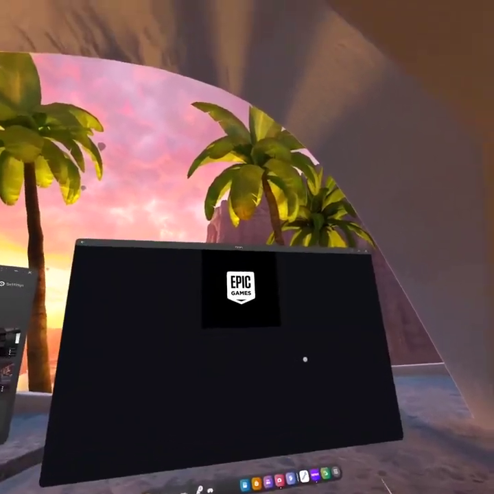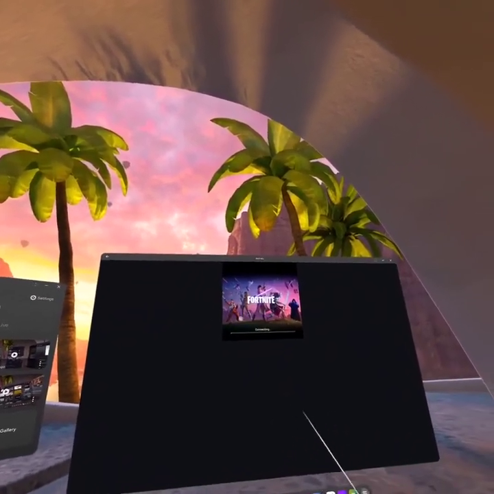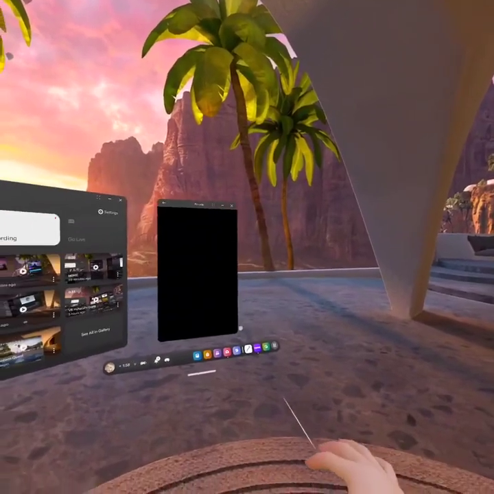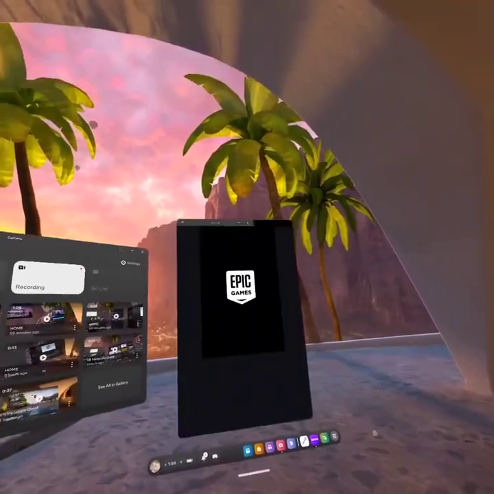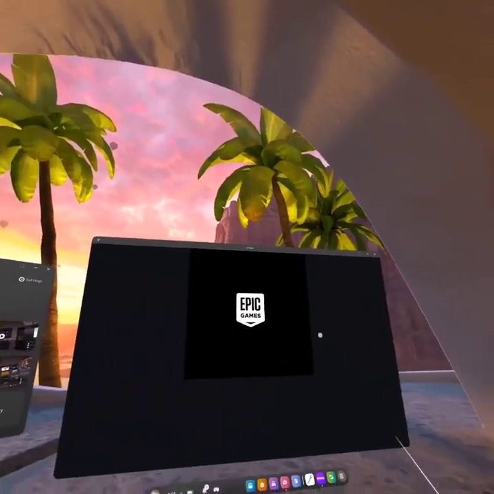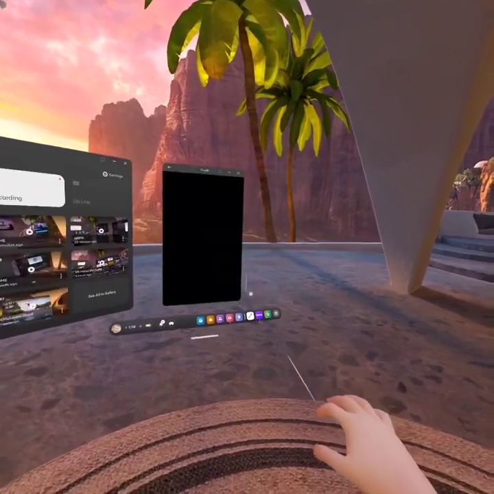And like I said, you're going to want to stretch it out at the beginning, because otherwise you'll get this glitch where it's just a little tiny screen up there. As soon as you open it, you're going to want to stretch it out. And I messed it up again. But let's see if it fixes itself. Sometimes it'll fix itself, but nope. So yeah, you want to stretch it out as soon as you can.